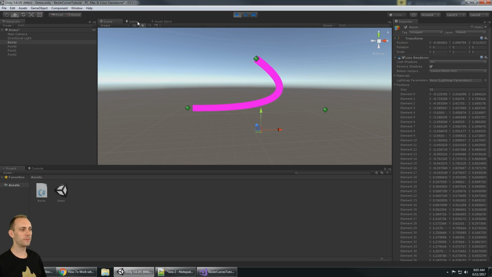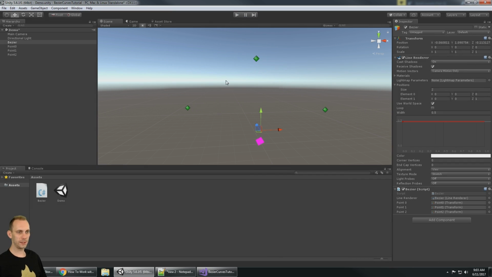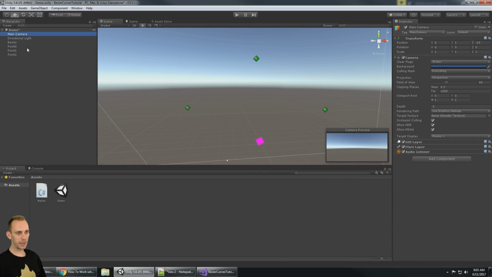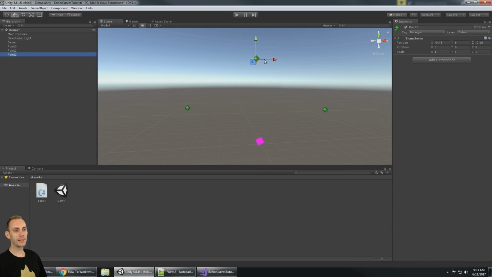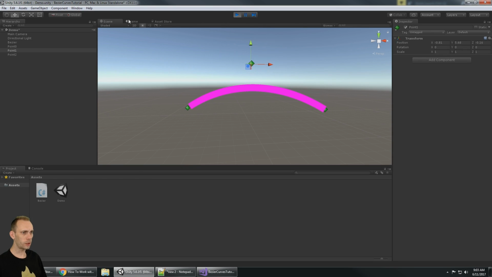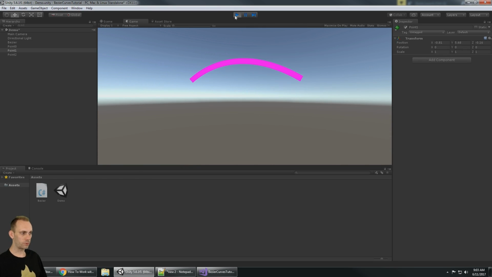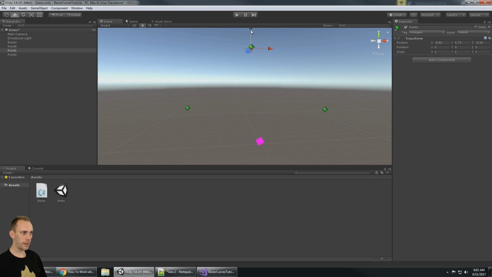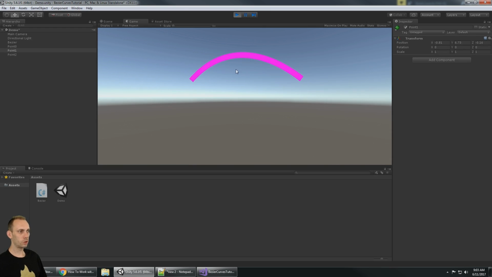The only problem, well, it's not a problem, everything's fine. But when I moved these control points, the new one that I made, I had put it up above here. Really, this last one is the end of the curve. So the one in the middle, point one, should be up here. That's going to be more like the curve that I was expecting to see. But we can, of course, change that, and it's going to change the shape of the curve.